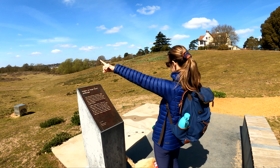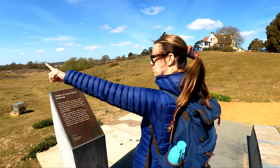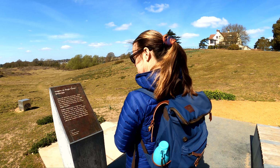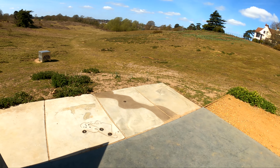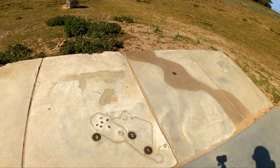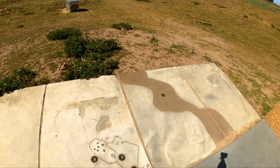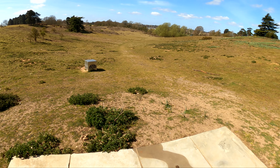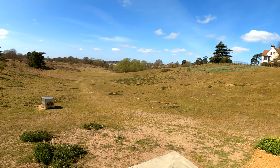So two up there is Hoo. And then three is the Royal Burial Grounds, which are just over the hill, I think. Looking at that, and the river Deben, which must be down there. Oh, it's there, yeah. So that's down towards the river. So the boat will have been pulled out of the river down there and then brought to the burial ground. That's quite incredible when you see the distance, isn't it? It is quite a distance.